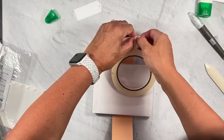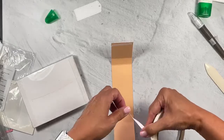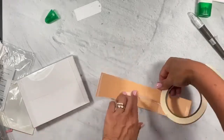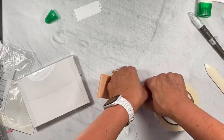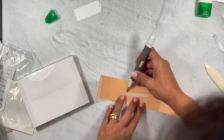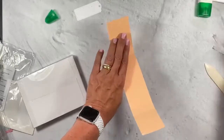So this time we're going to secure it on both ends. And I'm actually, now that it's kind of scored, going to put a piece right here to really hold it on, just so you can see the difference and decide which style you like for yourself. So I'm taking all the release paper off, but I'm going to be very careful to lay this on the front first and then fold in the 2 sides.